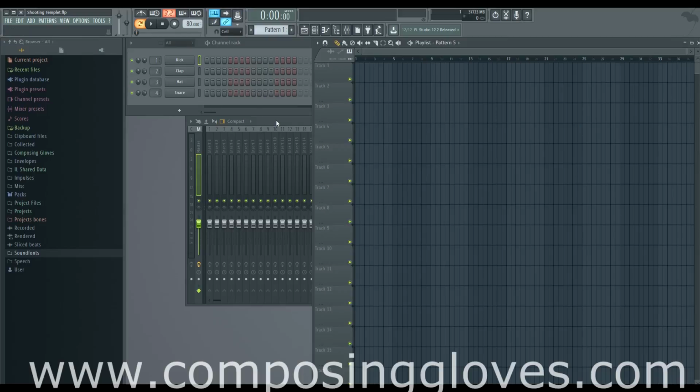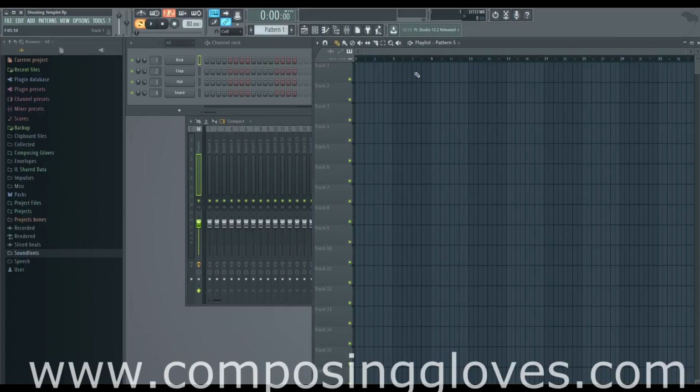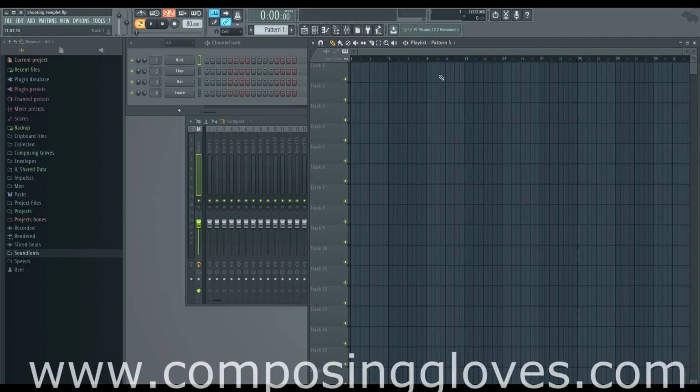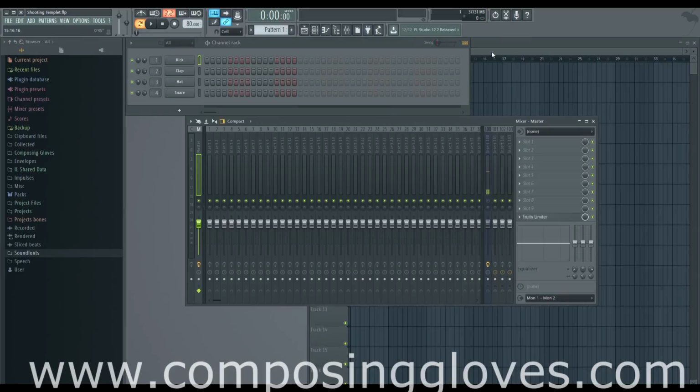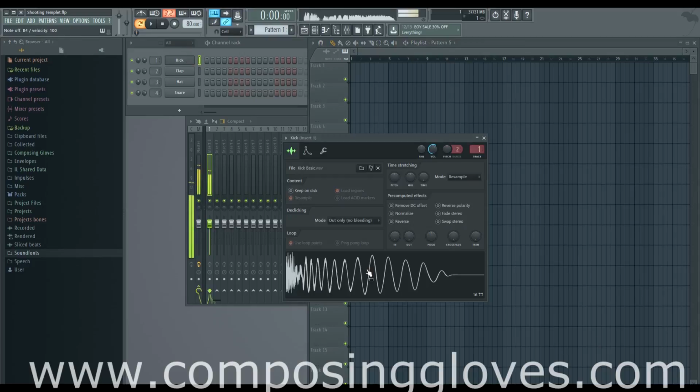So let's talk about composition now. Now that we're all set, let's just make a song. Let's see this thing in action. I'm just going to make a generic something. I'm not sure exactly what I'll make yet. I know I'm supposed to have a goal, and my goal is to make a song that will demonstrate various techniques. So first thing I'm going to do is replace this kick.